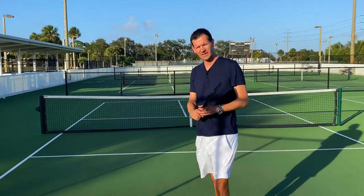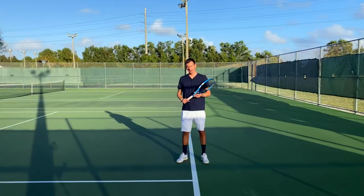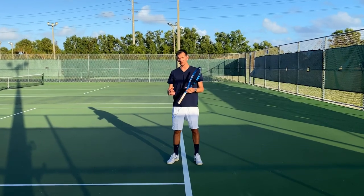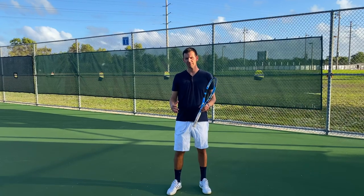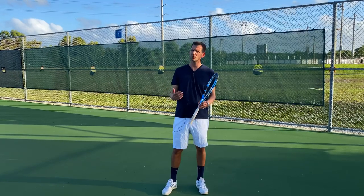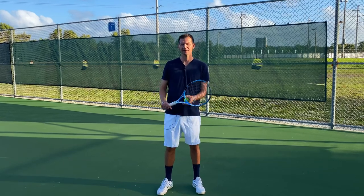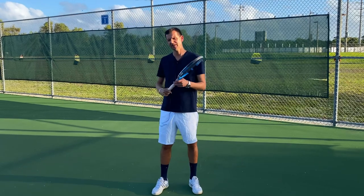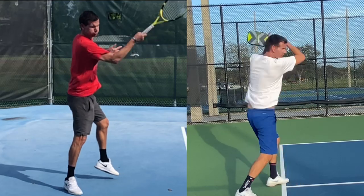But the big question is, if you're playing pickleball, what is going to be the effect on your tennis game? Unfortunately, none of the other racquet sports will help you to become a better tennis player, and that is because of the unique characteristics of the tennis technique. See, all the other racquet sports have motions that are much shorter and more abrupt compared to tennis. And in tennis, we really don't hit shots like that. We might occasionally be bunting the ball or blocking it back, but in tennis, the strokes are much longer, more continuous, and there's a lot more torso rotation involved.